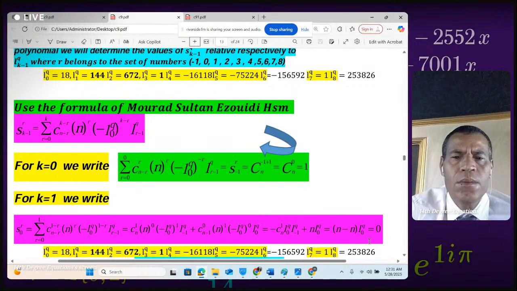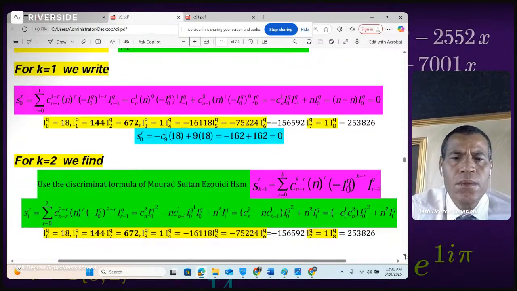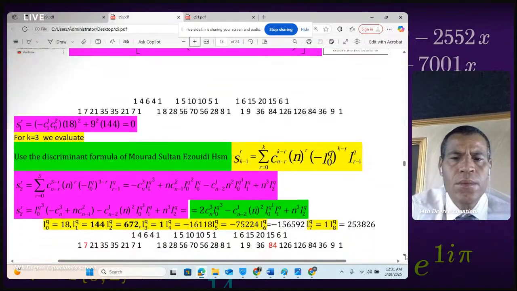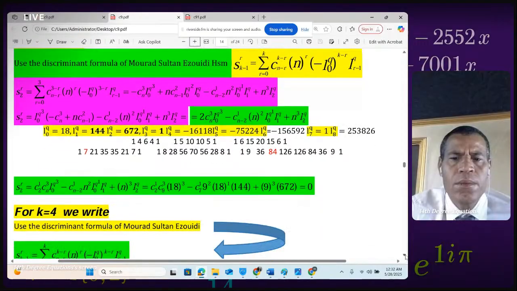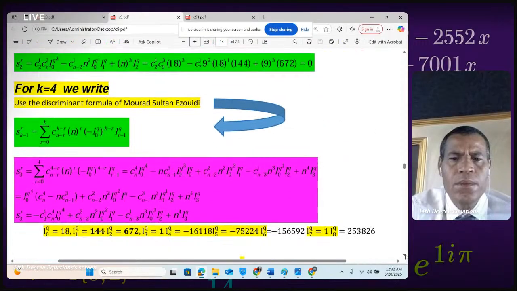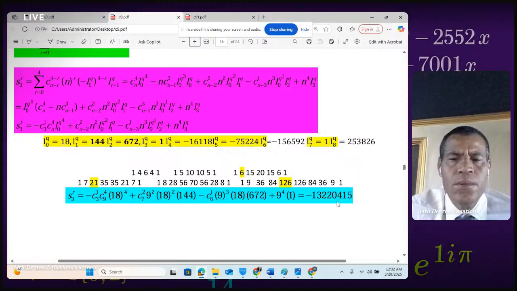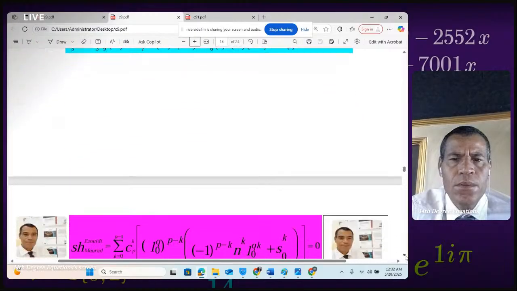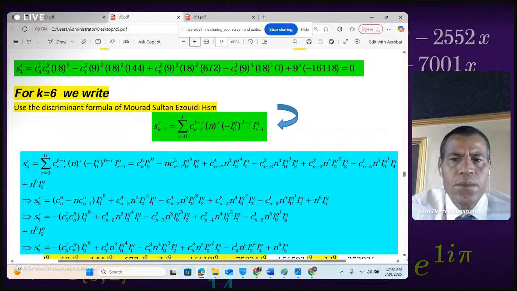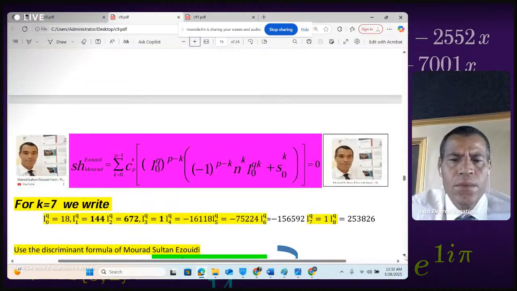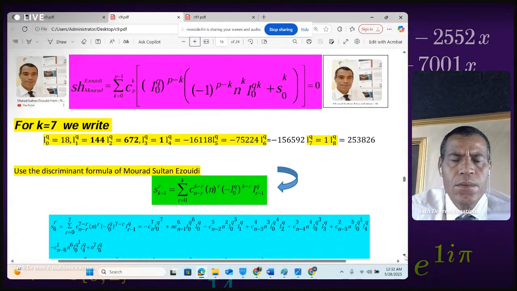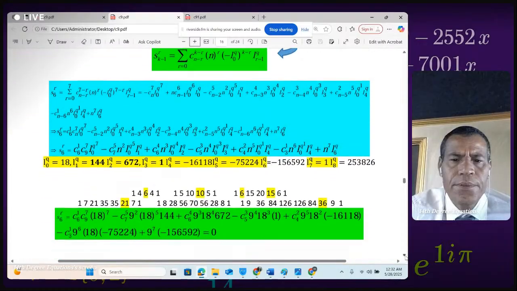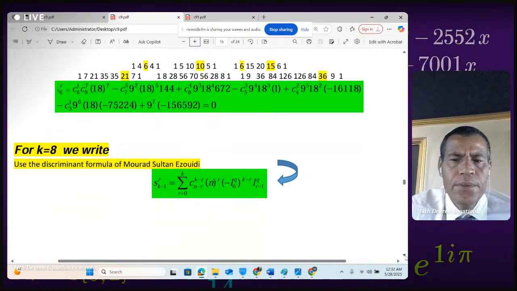Okay. It calculates the first s values as 0, 0, 0. So far, so good. But then the next one equals 13,220,415. Ah, not 0. Then the following ones are all 0. But the s value for the 7th is a huge number, 683 billion and so on, 482,673. And finally, the last one is 0. So we didn't get the super simple result like the last one. We have non-zero s values.